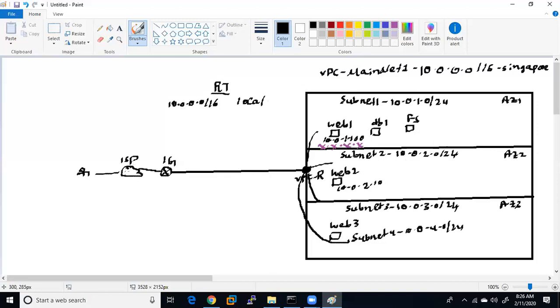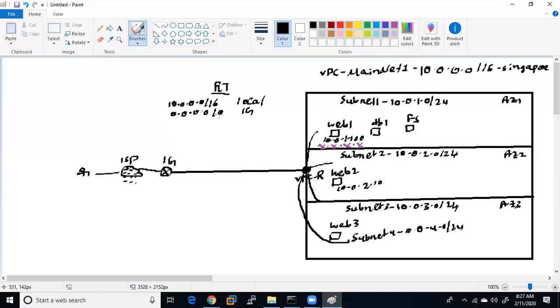Now, on the ISP side, on the internet side, there are many networks. So how can you configure the routing table when you don't know the specific destination networks? We make use of a static default route. To tell these subnets how they can reach the internet via the internet gateway, we add a static default route. We say to reach the network 0.0.0.0/0 go via the internet gateway. What does 0.0.0.0 mean? It means any IP address.